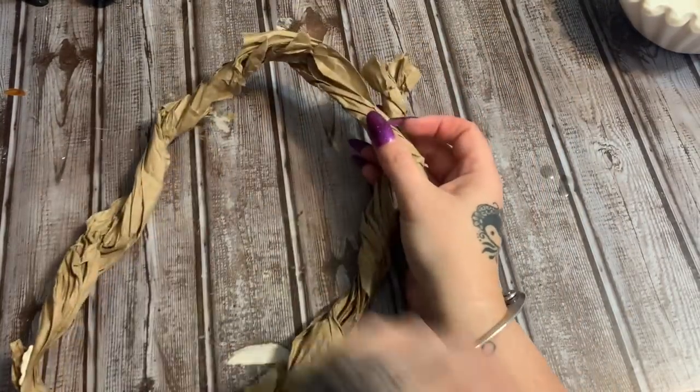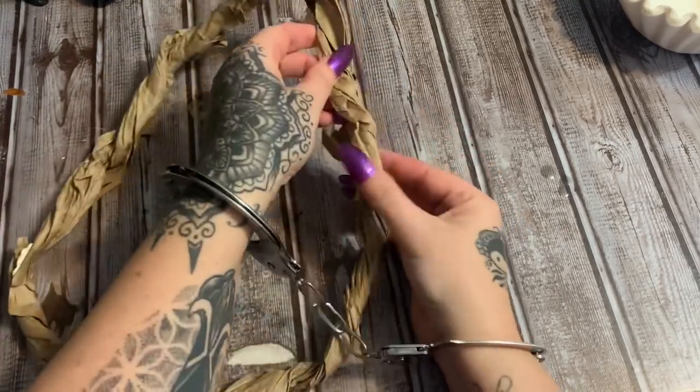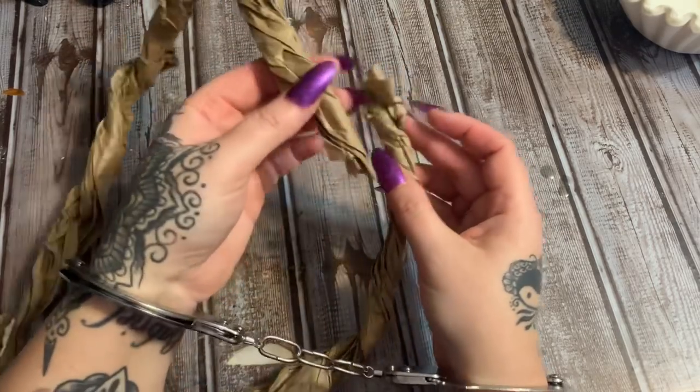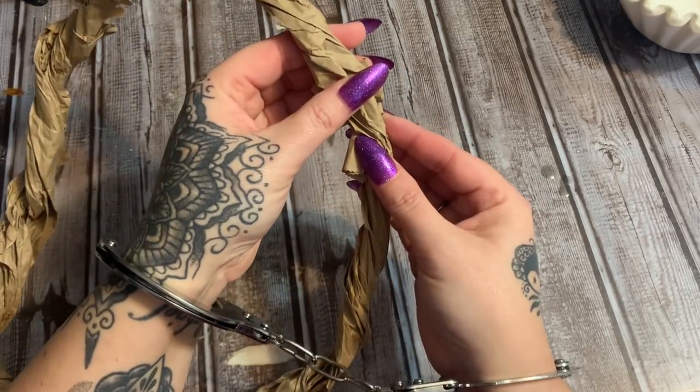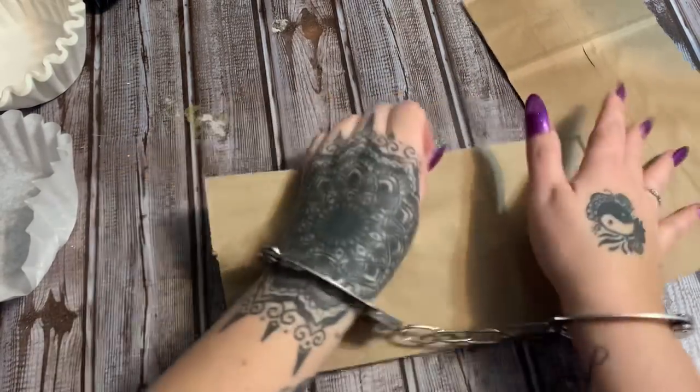However big you want your wreath. Let's see. That's a good size right there. Yeah, that's a good size. So we're going to chew us up another piece of gum and stick these ends together too. All right, y'all. While that gum's setting up, we're going to make us a bow, okay?